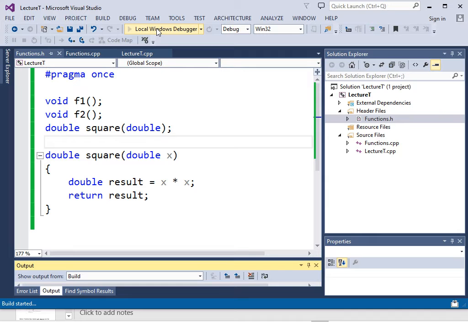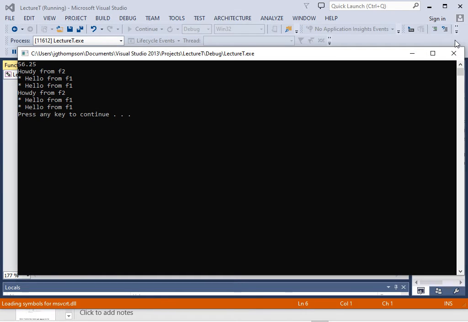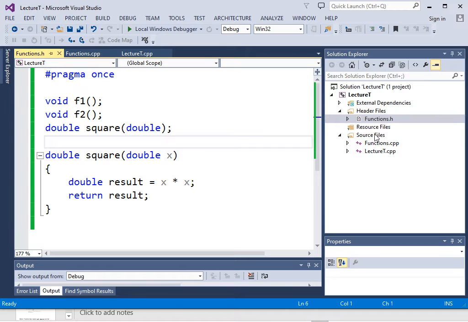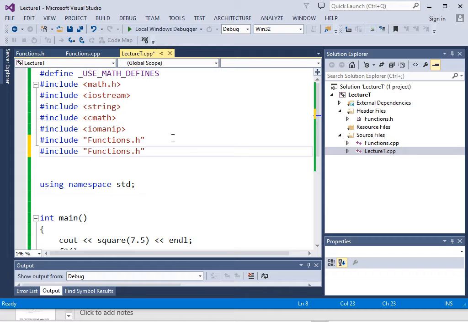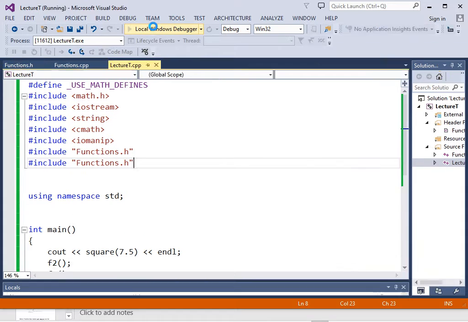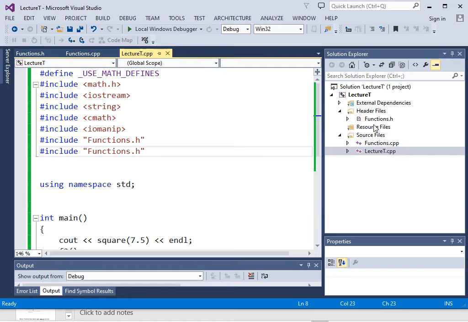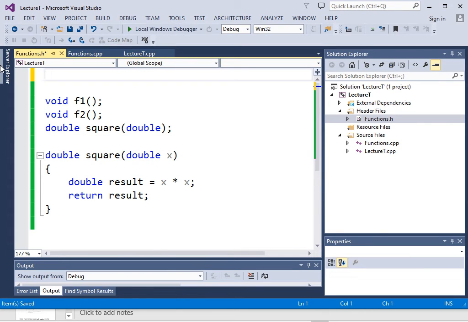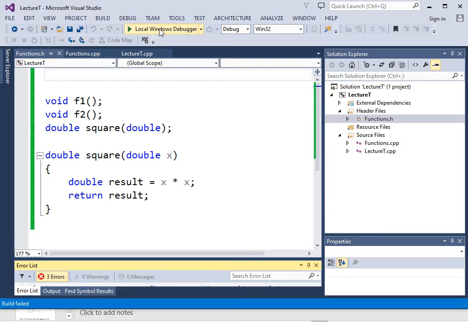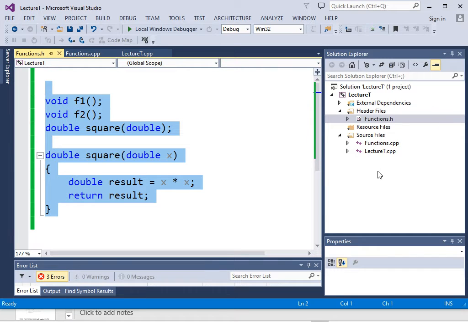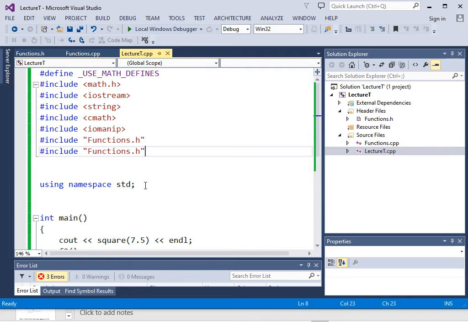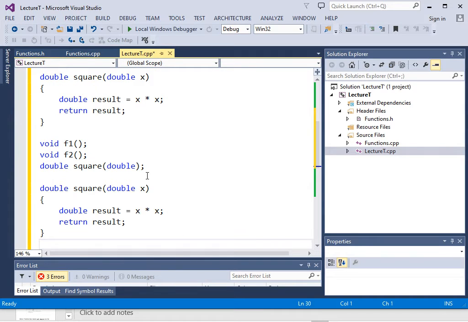So when I run it, everything's cool and all that. But if I had, like I said, don't make that change, if I had this include in here twice, it's going to be okay. But if I delete that pragma once, it's no longer going to be okay. The reason why it's not going to be okay is because it brought this code in twice, right? And so when it brings that code in twice, paste, paste, we have two copies of the same function being defined.